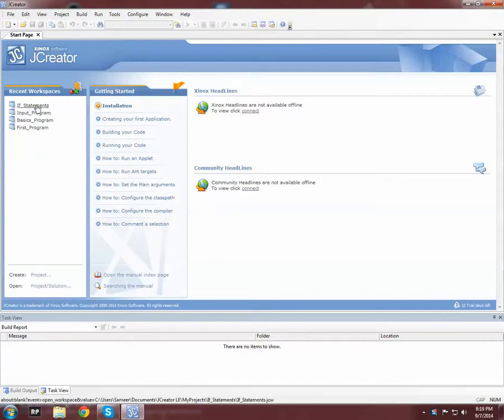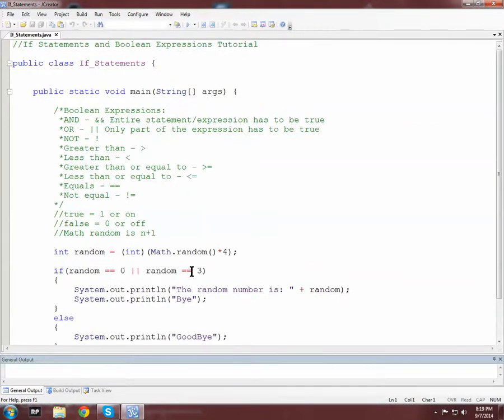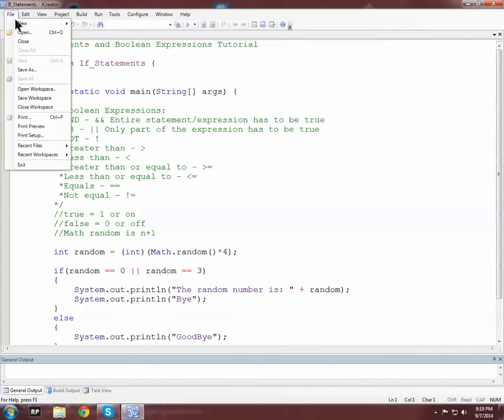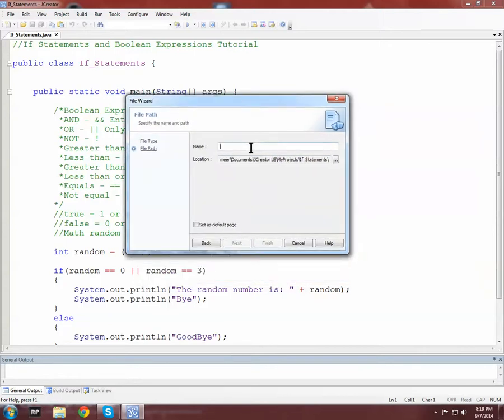So see, when you open up JCreator, you have these recent workspaces and you can select which one you want. So last video we worked on the if statements. So I'll open that up and it'll bring up the last file that you had. Now you can just go here, file, new file, main class, and name it.